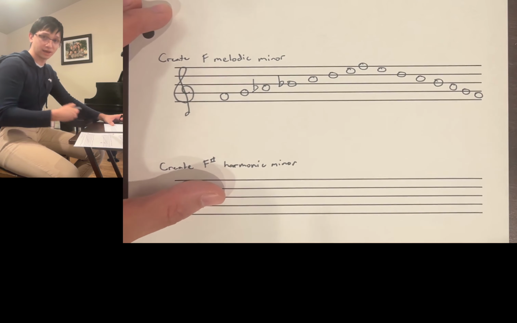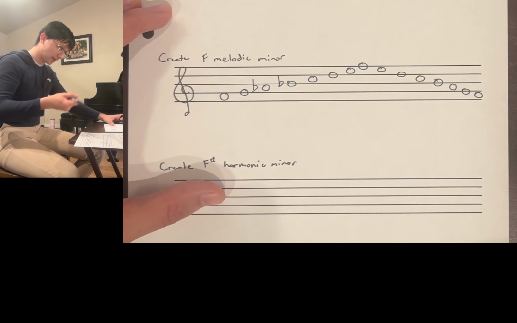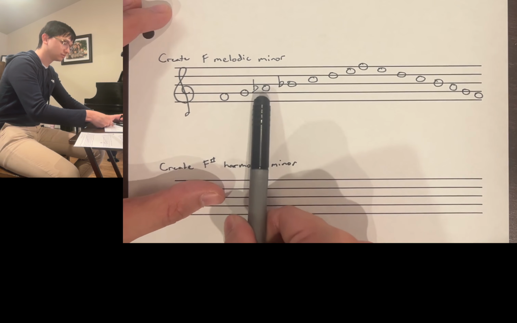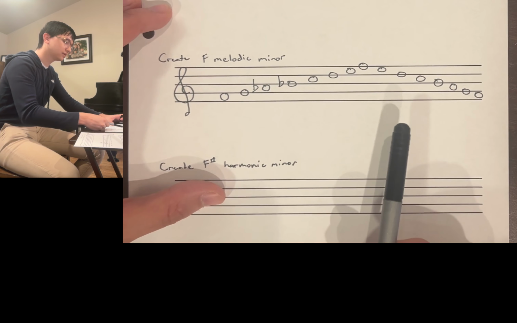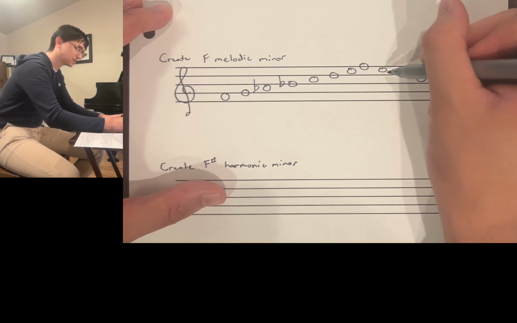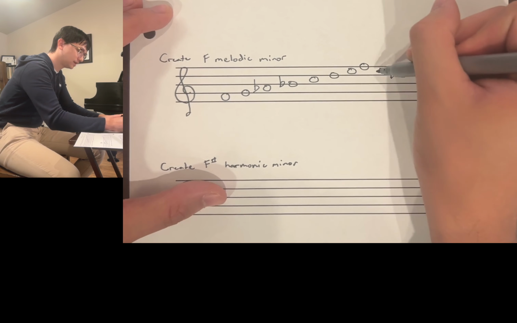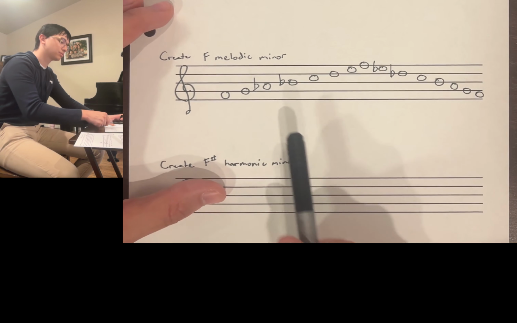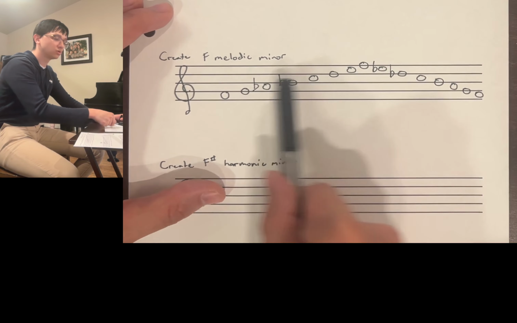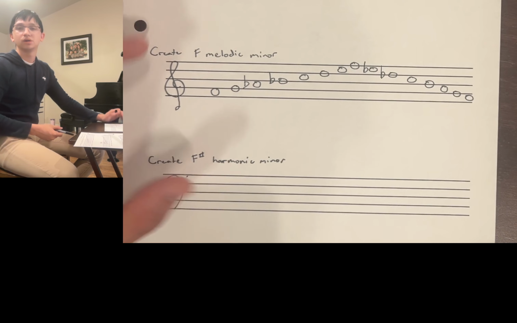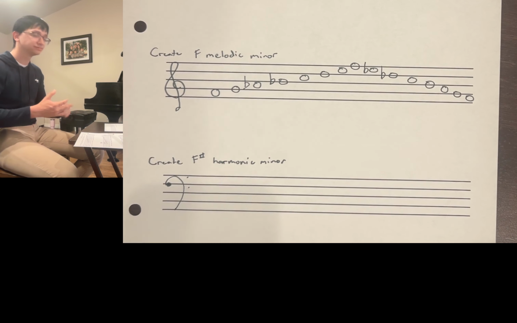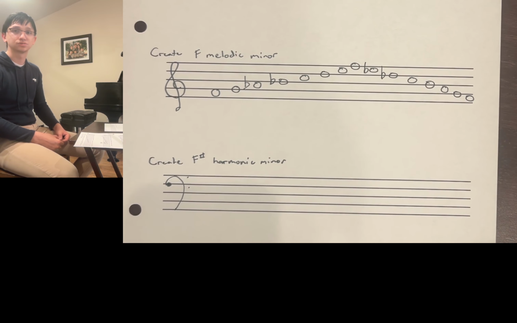Then coming down, we have natural minor. So what we would need to do is lower the 3rd, the 6th, and the 7th. At this point, the 3rd is already lowered, so we don't have to rewrite it, but coming down the 6th and the 7th, so the D and the E, will require flats. Something to keep in mind with accidentals is accidentals will always continue unless there's that measure line, which will erase them, or our naturals.